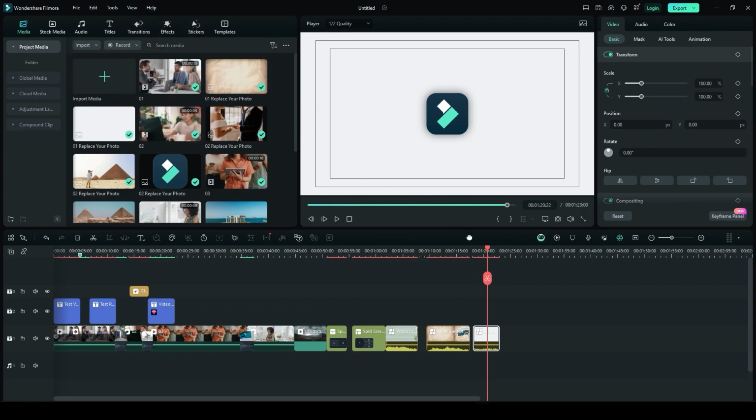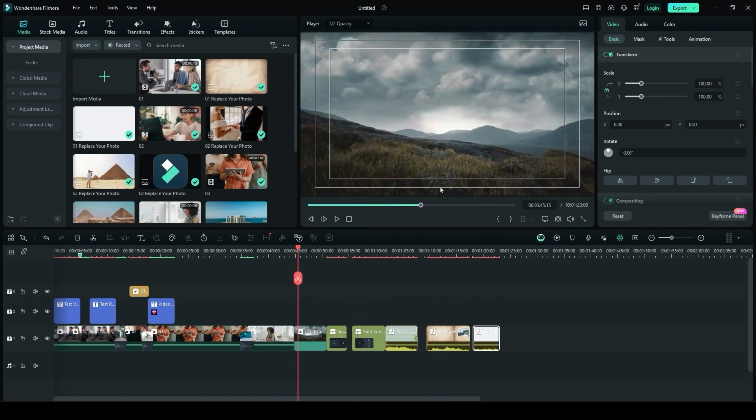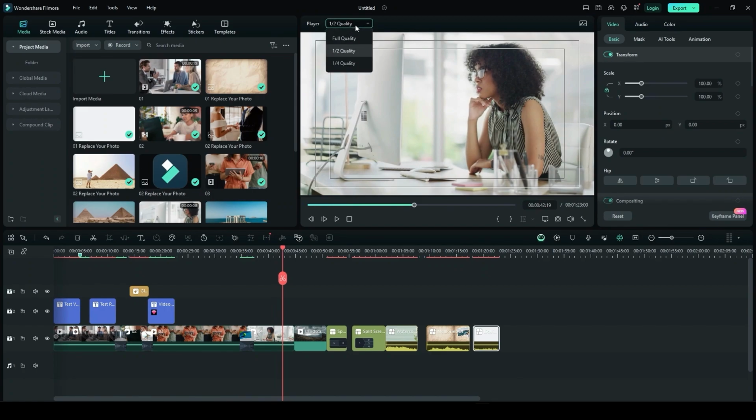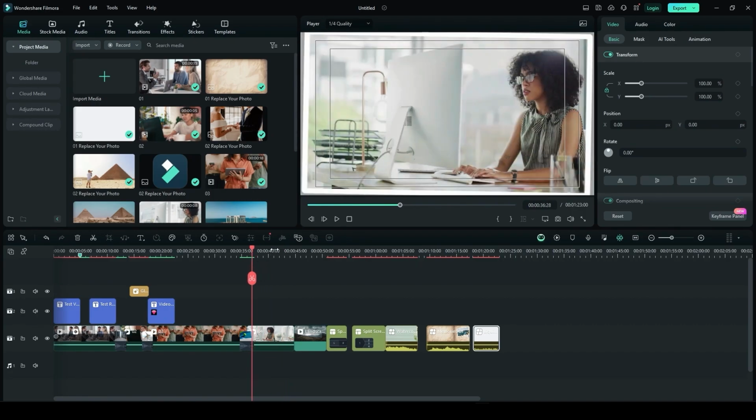Let's say if I do the 1/2, there is not much visual change, but the quality will be a little bit downgraded, so that the preview of whatever is happening in this particular software will get half quality, which will eventually help us in rendering everything much faster for our low end PCs. And we can also do a quarter of the quality as well. But when you export your videos, then it will still have full quality. It's just for these particular preview renders.